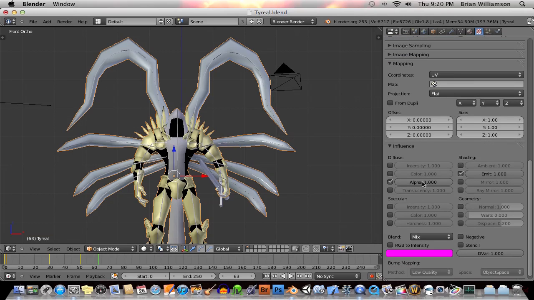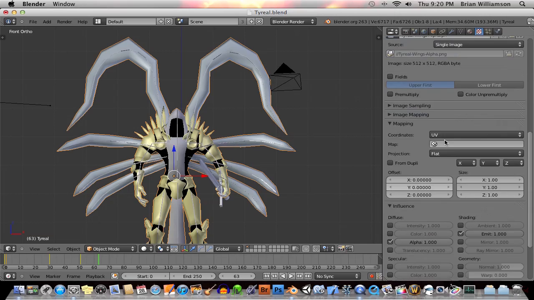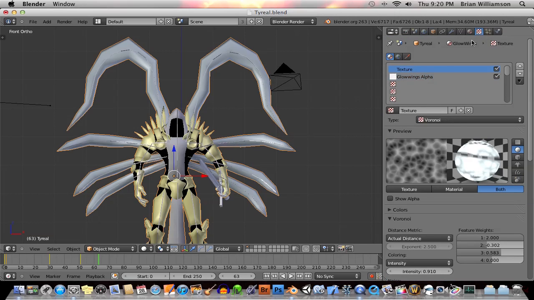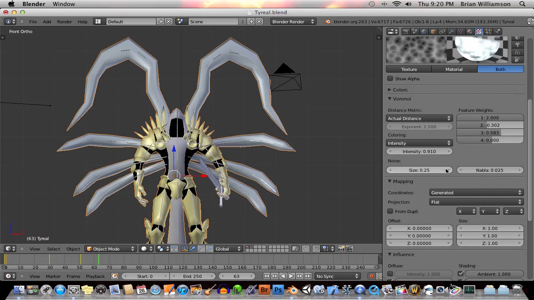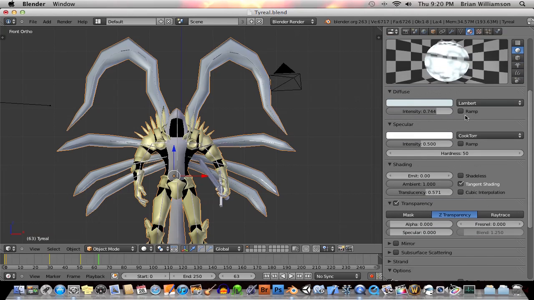The thing for this one is that it also affects the emission value, and the important thing here is that it affects the alpha value, because you can see in the texture material ball that certain parts of it are completely transparent. I wanted that because, after looking at pictures of Tyreal online, the wings are not completely solid and glowing. They have transparent striations throughout them. So that's basically how I achieved the actual material. Not very complex, a very simple thing once you know what to do. You can make a material like this within a few seconds or a minute or so.